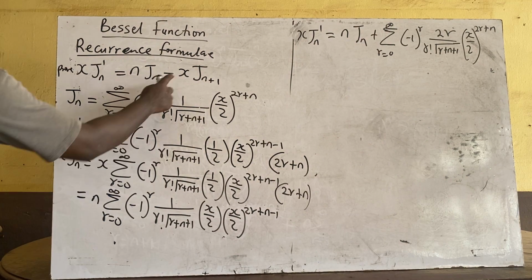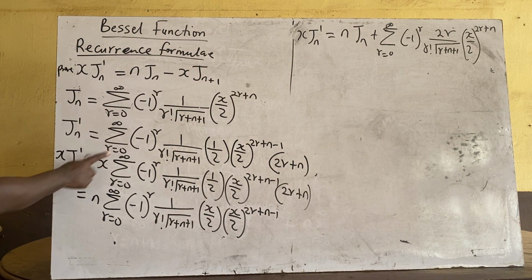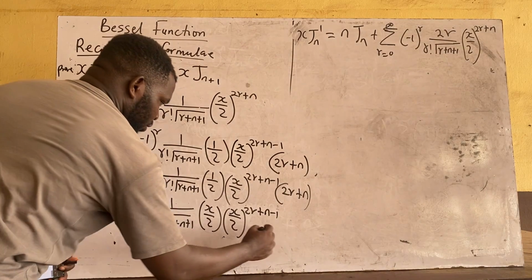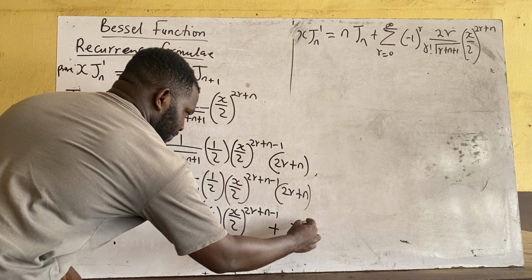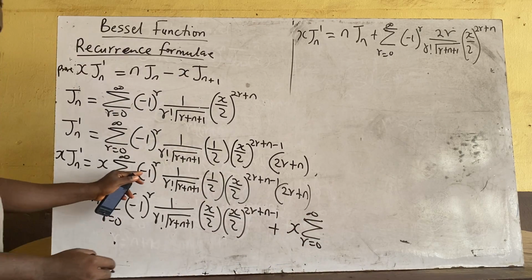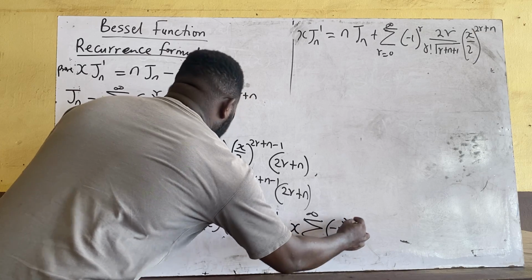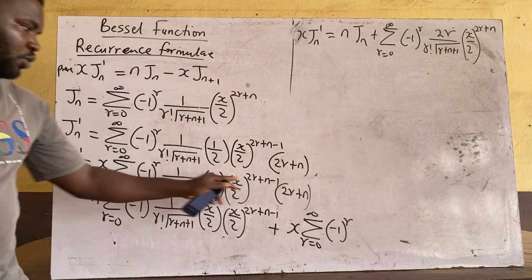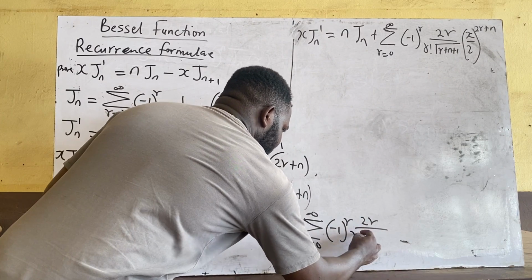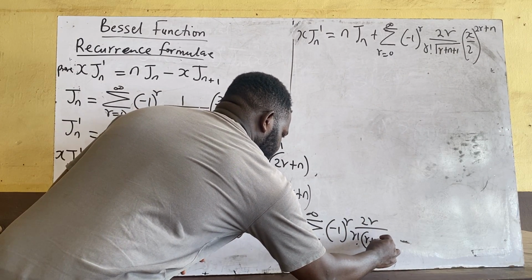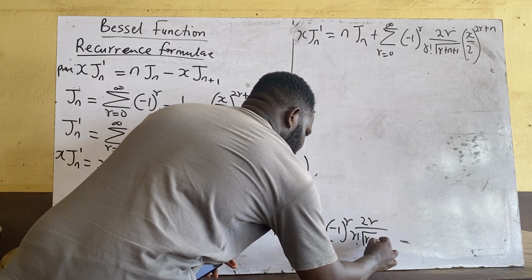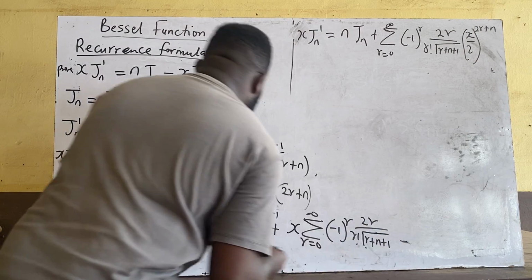And if you look at this, see that x is at the back here. So I don't need this x now to come and multiply here when I want to do for the 2r. So it's going to look like this. It's going to be plus. I will leave the x at the back. The summation of r starting from 0 to infinity of I'm having here to be minus 1 raised to power r. Then on top of this place is what? 2r will come on top of this place. So I'm having 2r here all over r factorial, gamma function of r plus n plus 1, okay?